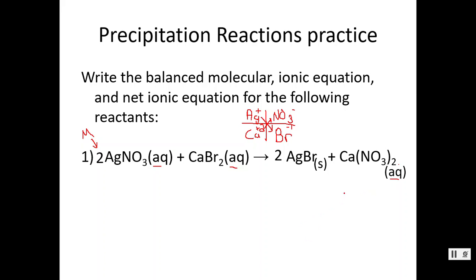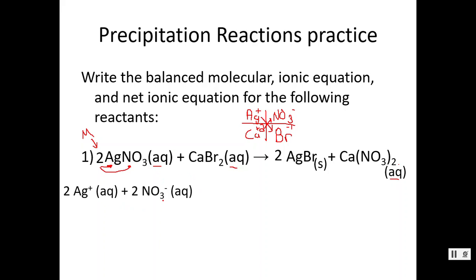But because we want to keep our balanced equation, we've got to remember we've got this 2 here. So that means I'm going to have 2 silver ions that are aqueous and 2 nitrate anions that are aqueous. So with coefficients out front of a molecule, when you have to split that molecule up into ions, make sure that that 2 goes to everything behind that particular molecule. We've got 2 silvers and 2 NO3s.